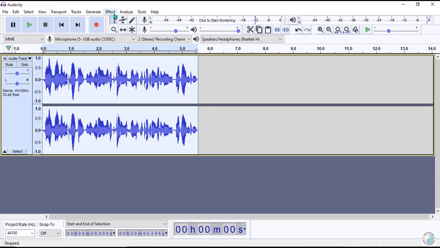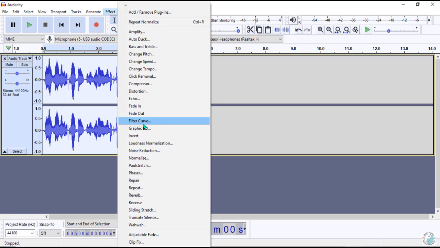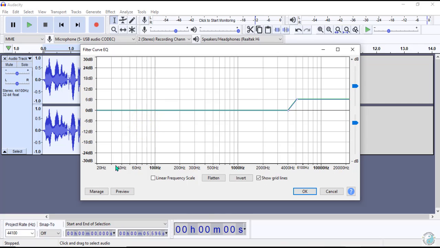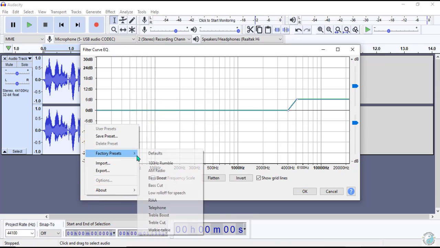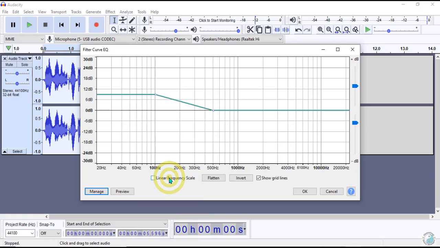And then we're going to go to Effect, Filter Curve, Manage, Factory Presets, and we're going to choose a Bass Boost. And see what happens to the line. This little thing here is an audio point, so I'm just going to drag it down a little. I'm not sure if you have to.